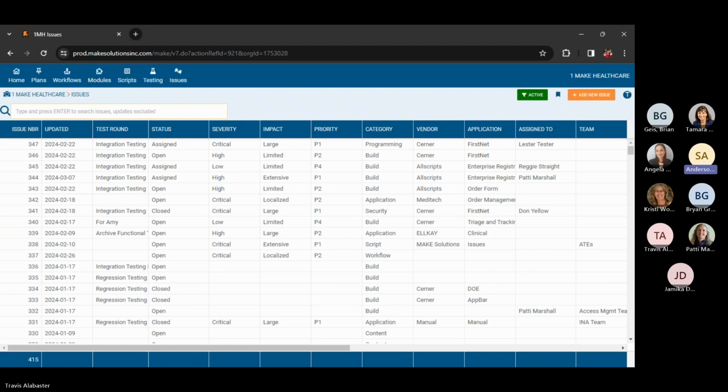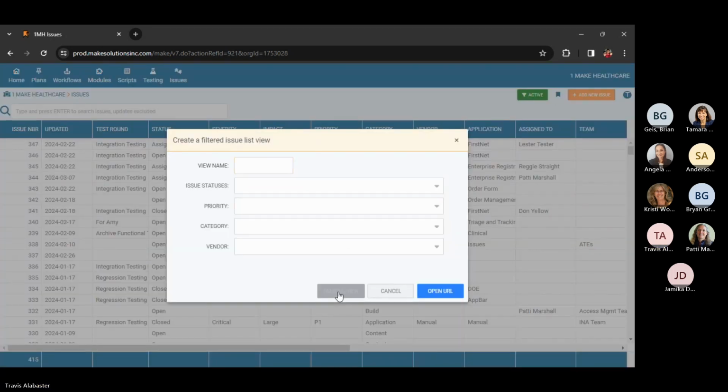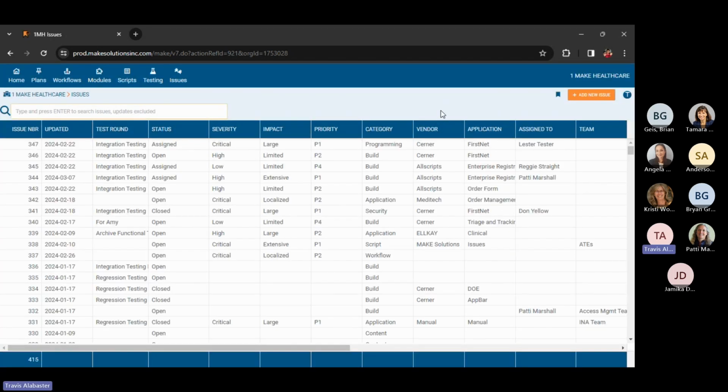Is there a way to remove the bookmark? Yep. When you click your bookmark here, you remove view, and then you can start your bookmark again. There is an enhancement feature listed or logged for multiple bookmarks, but if you're constantly going through and filtering the same information, you can just create your bookmark, and then when you come to your issue list, you can just click the bookmark. I use it daily, all the time, to make sure that I can filter very quickly on the issues that I want to look at.